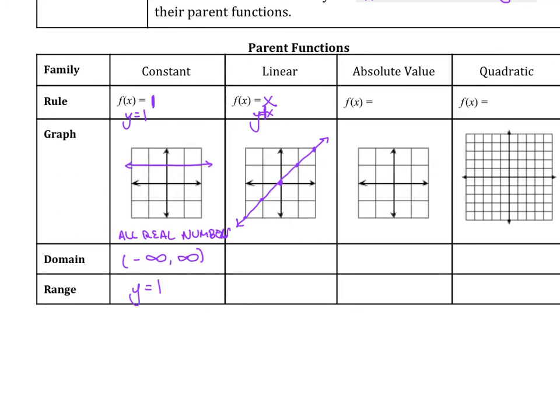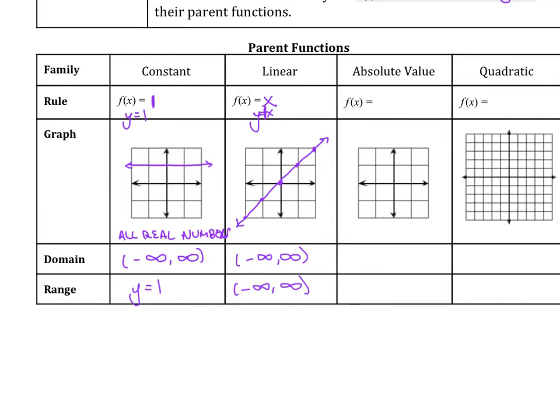And so for the domain, if you remember how to find domain and range, we're looking at our x value. We hit an arrow and then an arrow. It's going continually left, x going negative all the way and positive on the right. So again, this is all real numbers, or we can write negative infinity to infinity. Looking at our range, our y value, there's an arrow going down forever. If you hit an arrow first, that means it's going to negative infinity, and then it goes to positive infinity. So our range is also negative infinity to infinity.